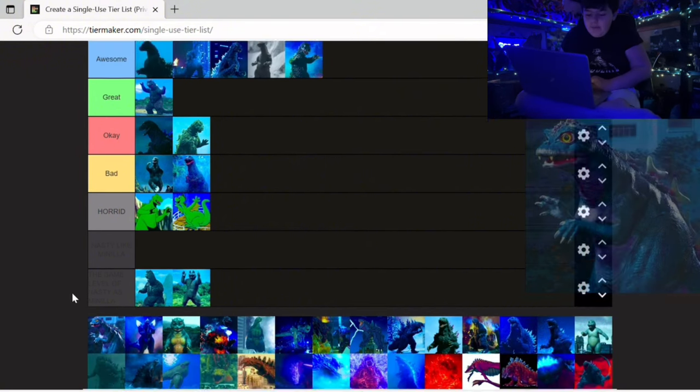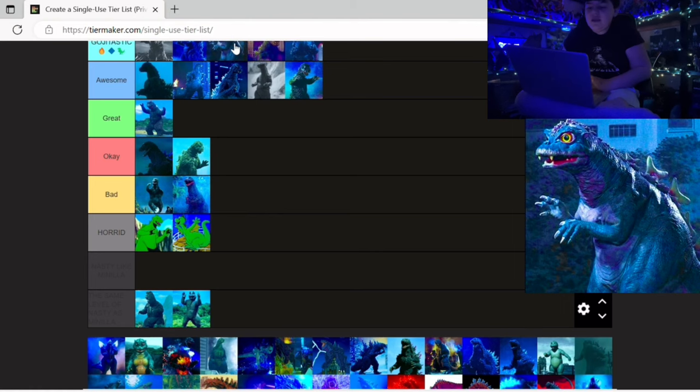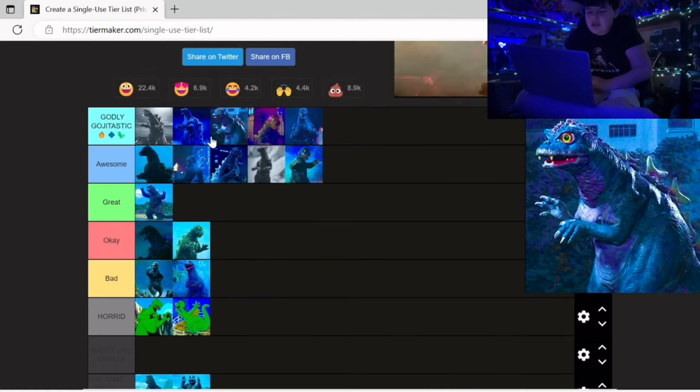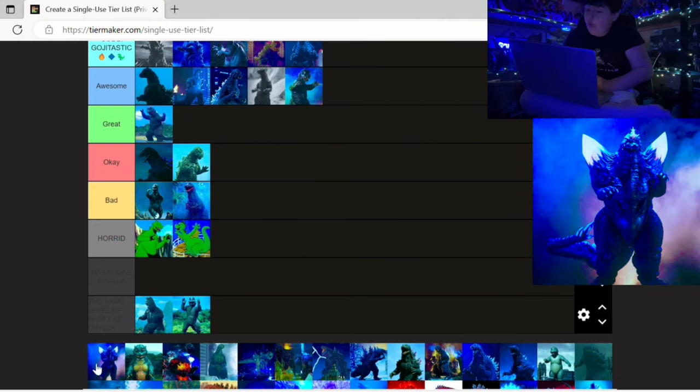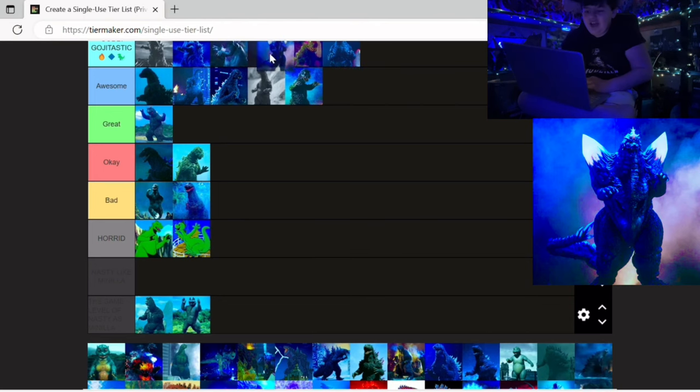All right, now we got Baby Godzilla. Immediately, Godly GojiTastic. He's adorable. And that's the only reason why he's gonna go into GojiTastic. He's adorable. Alright, now we got Space Godzilla. Oh man, I know he doesn't look like Godzilla, but he has Godzilla in his name, and he kinda looks like Godzilla. So, yeah, that's why we put him in there. Alright, he's gonna go into Godly GojiTastic.